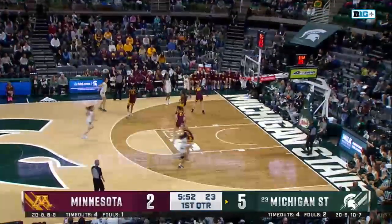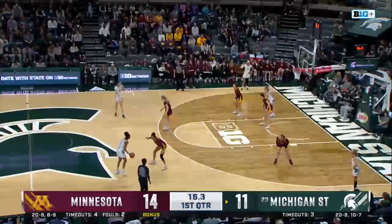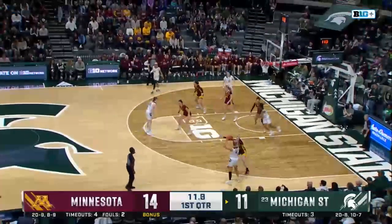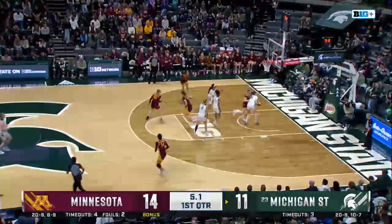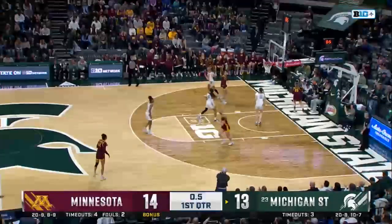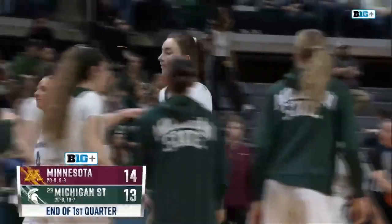Simmons to Sotelo. She's going to go for 3 and bury it. Nothing but net for Inez Sotelo. 15 seconds to go. Inside to Ayrault. Ayrault to Halleck. Halleck back to Ayrault. Ayrault faking the 3, then she'll go for it. Just off the rim. Rebounded. Sotelo's going to grab that one, go for the layup, and get the Spartans those last points just before time expires. So now Minnesota only leading by a point, 14-13.